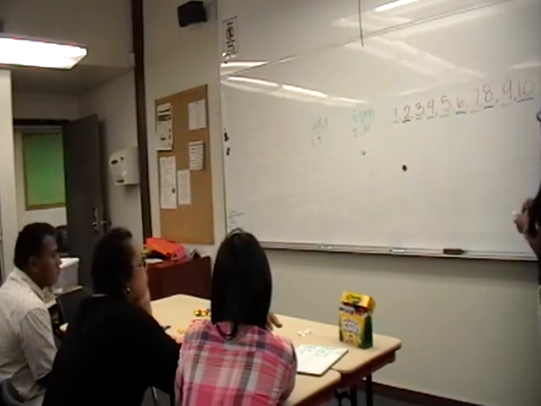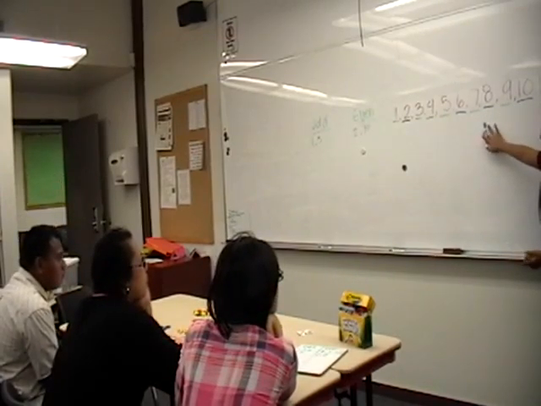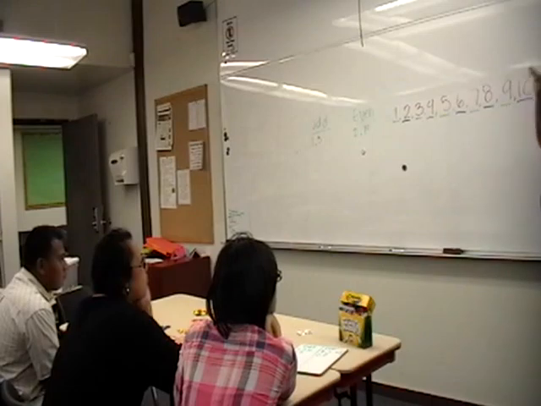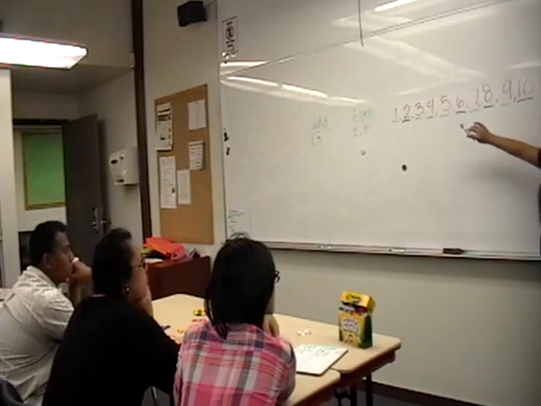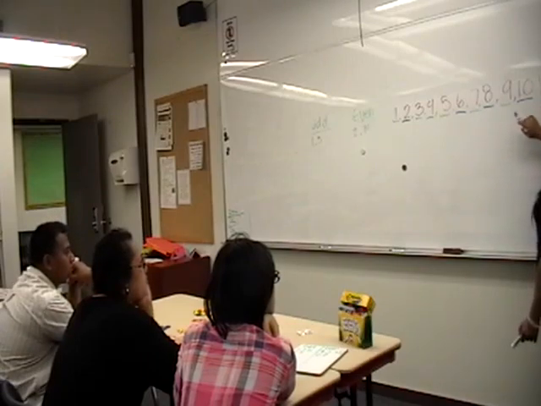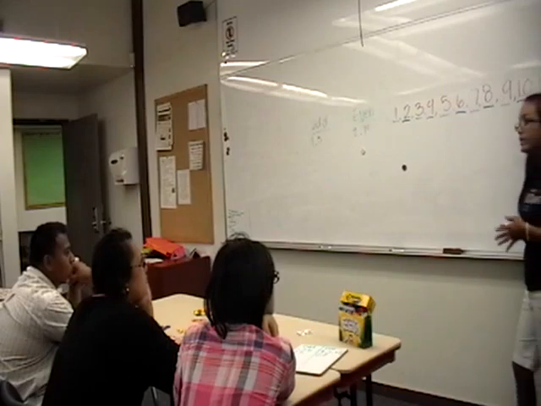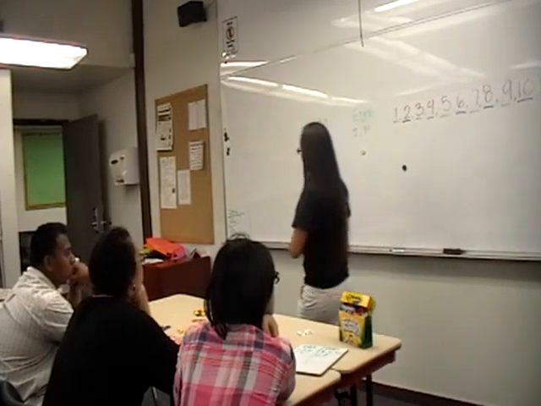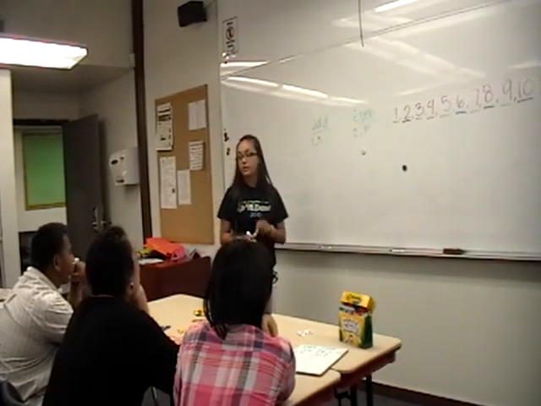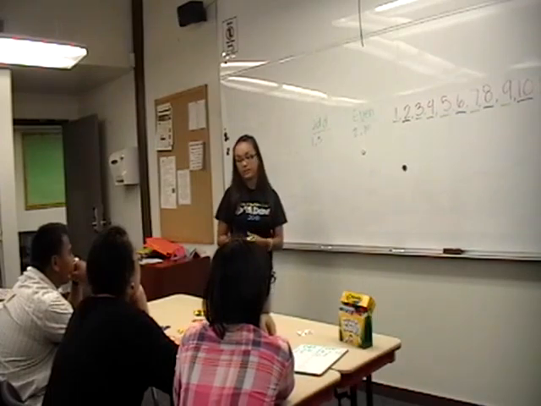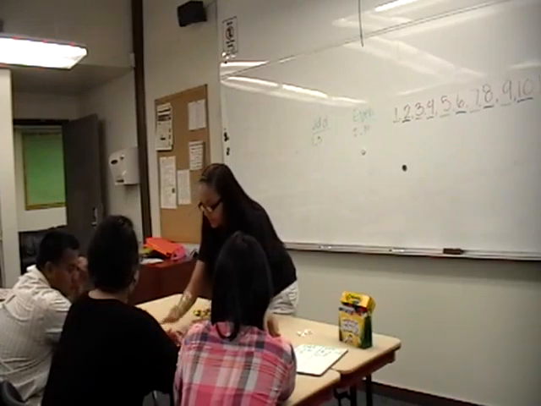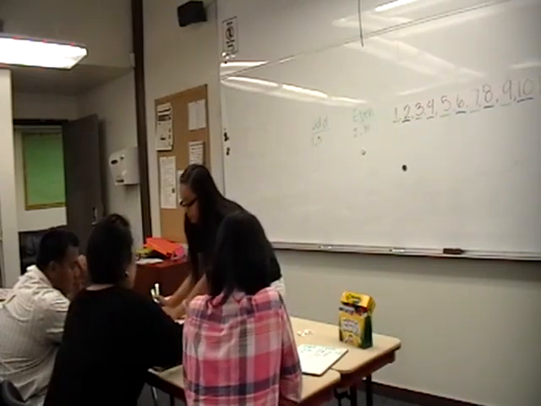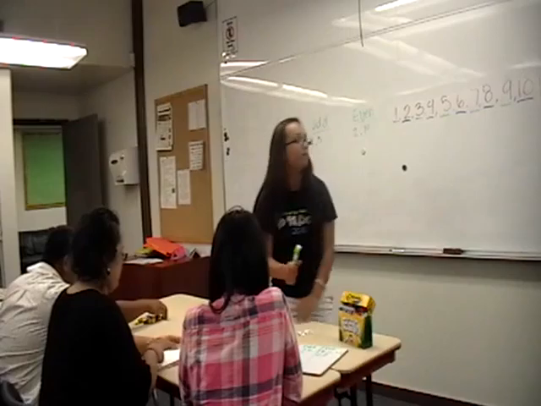So you can keep going like this all the way up to 1,000,000, and this pattern will always stay the same. It'll always be odd, even, odd, even. So because of that, now individually we're going to do the counting by twos part. So I'm going to give you your bugs. Bears. You have your bears.